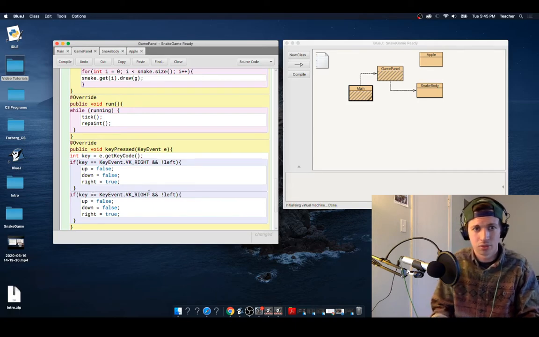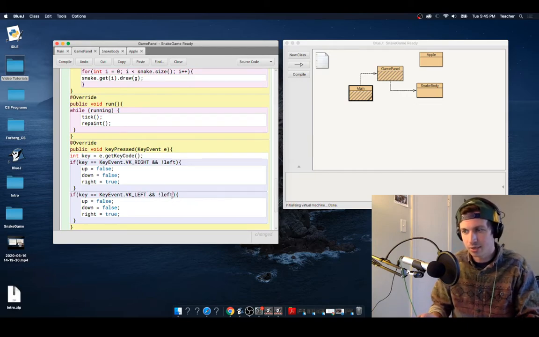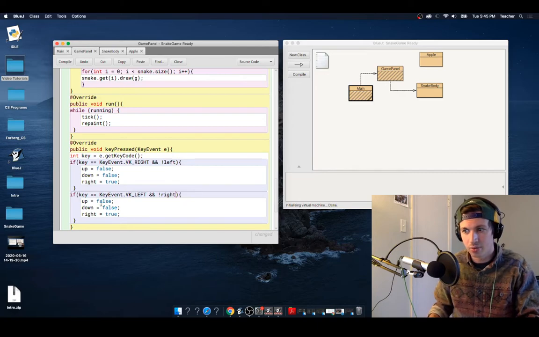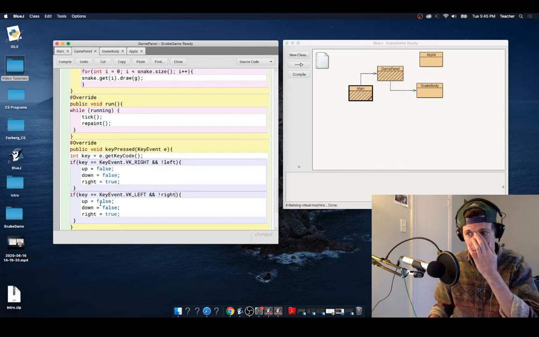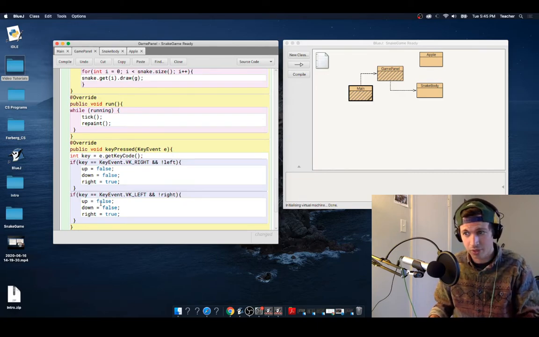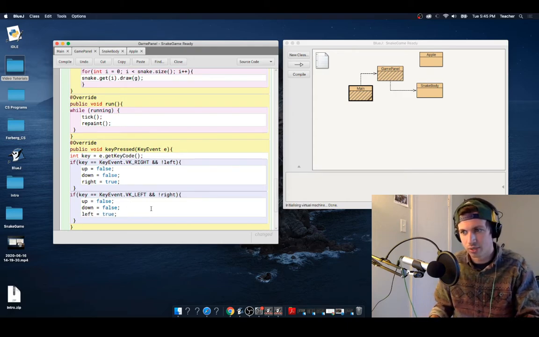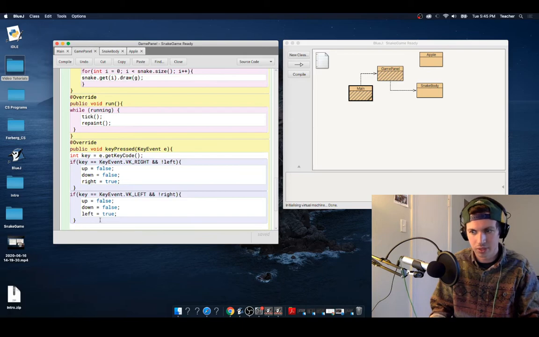We're going to do left and not right. Then we are going to still have up is false, down is false, and right we need to change to left. So left is true. We already said not right, so we're all good over there.